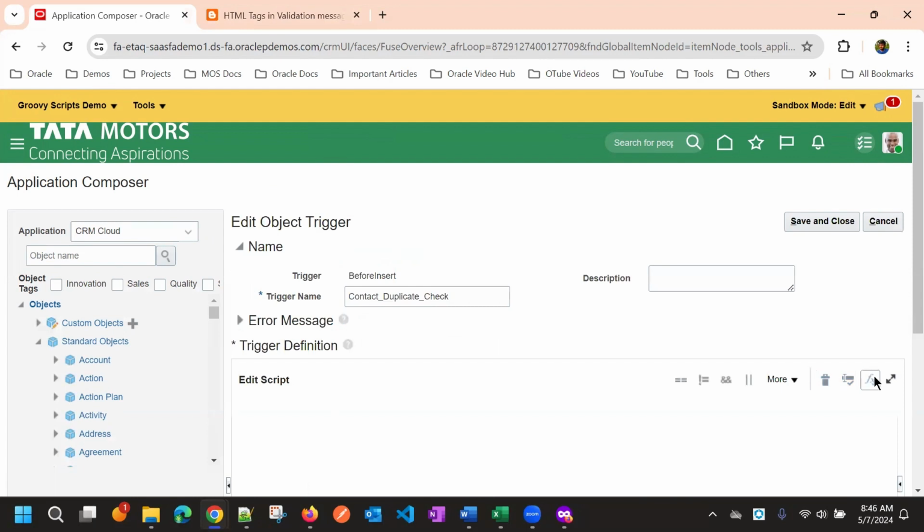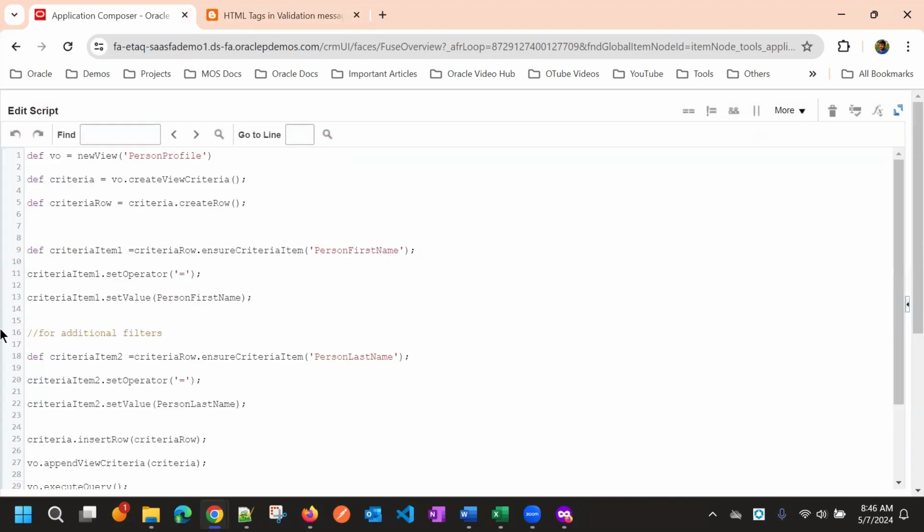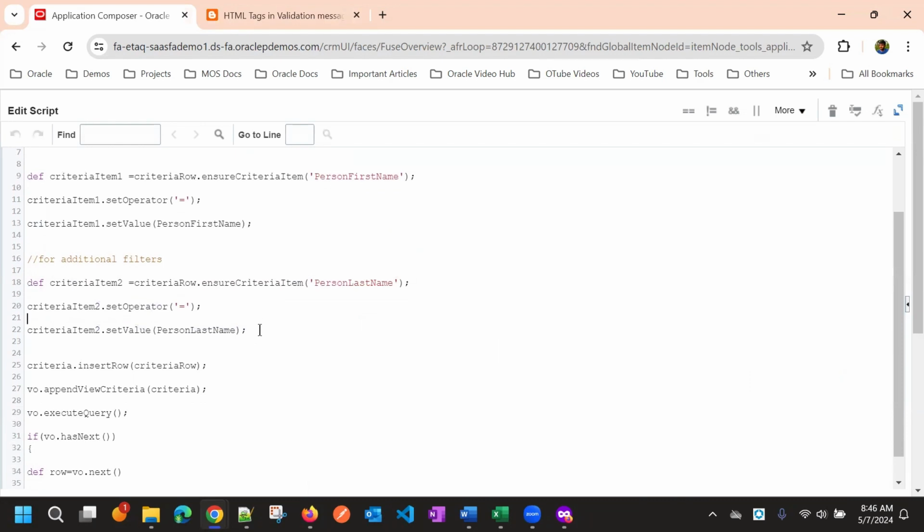To do that, you need to go to script and add one more criteria to not consider the current record. So you will add one more criteria, criteria 3, and the key will be party ID.